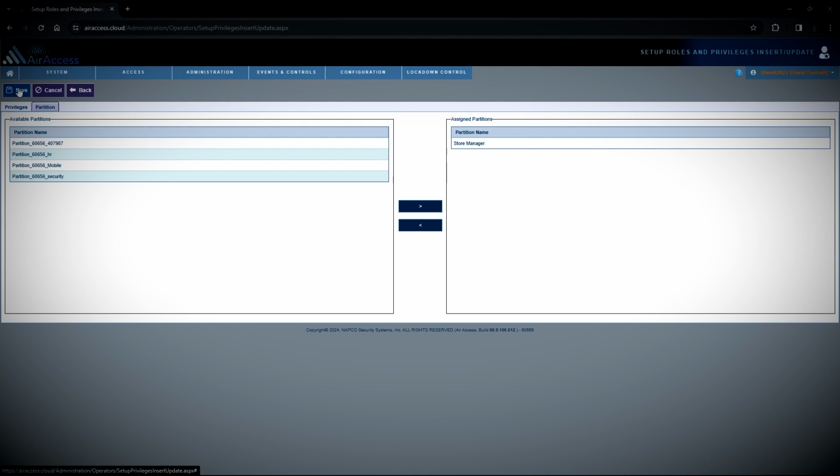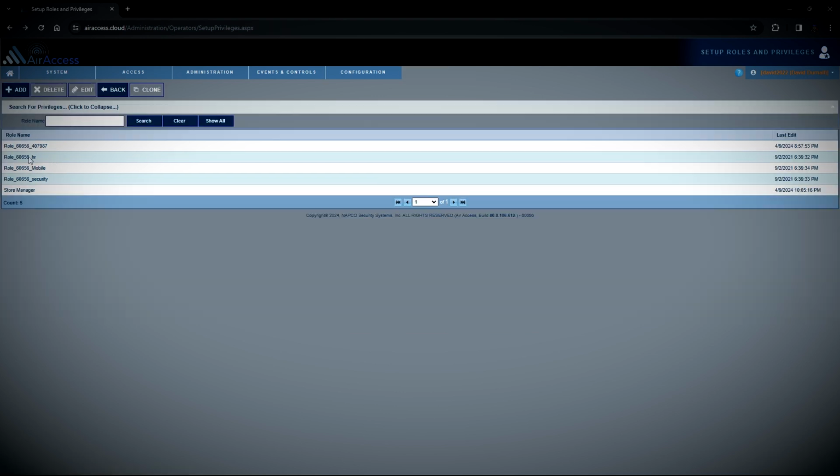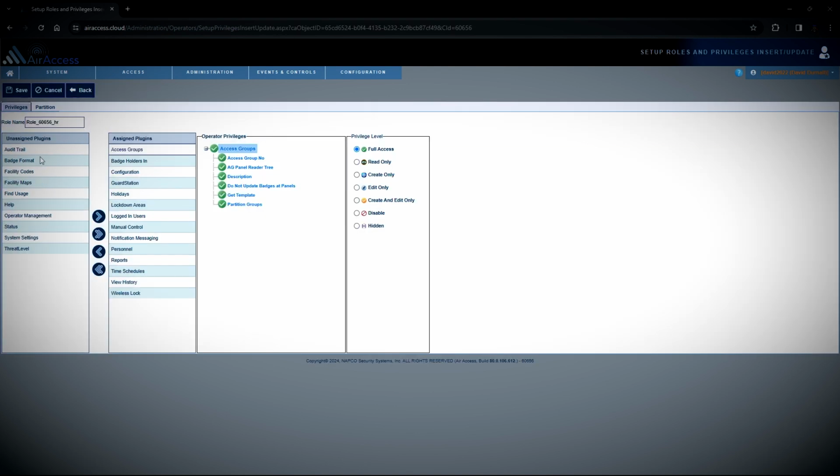So you may be thinking to yourself, Dave, why doesn't Air Access already have a role like the one you just made? Well, it does. It's the HR role. If you go into the HR role, you will see the exact settings as the one in my example. This pre-existing role is a perfect role for someone that you want to have access to the radio. It's also predefined to be able to modify the local personnel, manage the local doors, and not have access to modify operator.